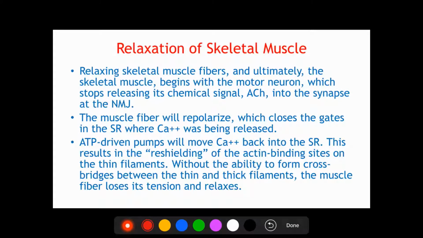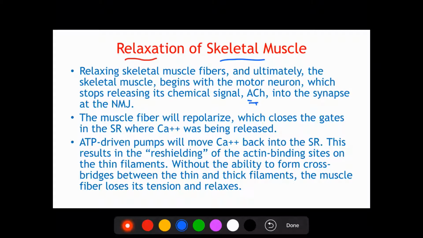Now, having understood how the entire muscle contraction is happening, we need also to understand the relaxation part, how the skeletal muscles relax. Basically, as we saw with the acetylcholine and acetylcholinesterase, because we are removing the acetylcholine, there is no more sodium getting in, there is no more excitation. The same thing would happen with the contraction.